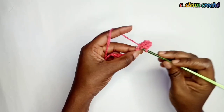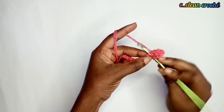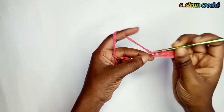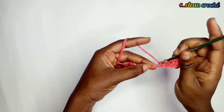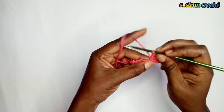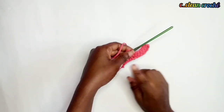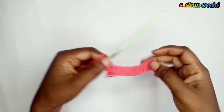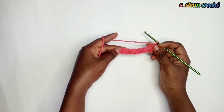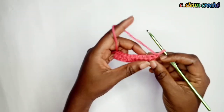Okay, of course you can use single crochet, but I want a different pattern for the wrist part of my work. I'm going to use only this pink kura color yarn for this. You put through all three loops, that's half double crochet to the end. When you get to the end, you chain one, you turn your work, and you are going to work back looping to create some kind of ripping effect.